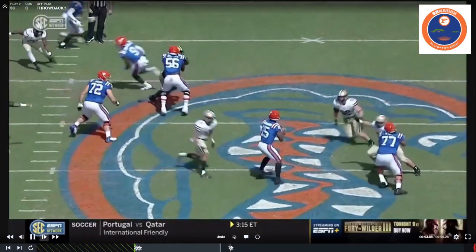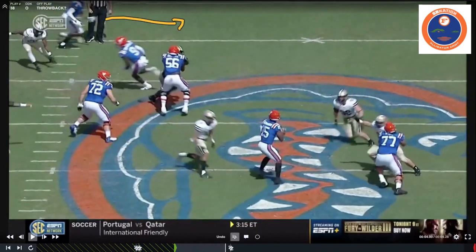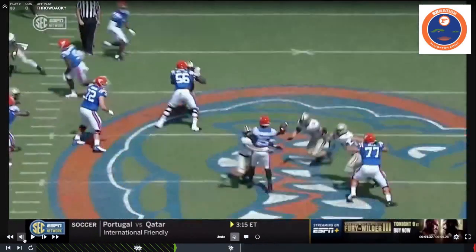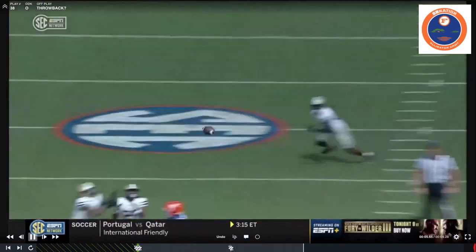because if he's not kind of locked on the throwback, you got that right there. But he may be locked in. So it may just be kind of bad luck here. But this is one where you just got to see if it's not there. Just throw it in the dirt, take off and run, get what you can. Can't just kind of throw it and just assume it's going to be there. Got to confirm a little bit.